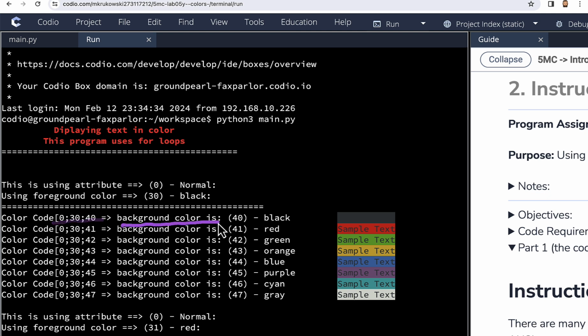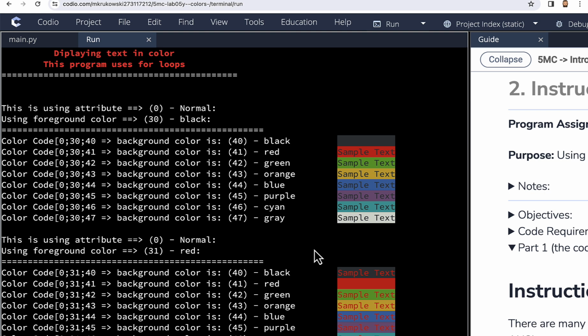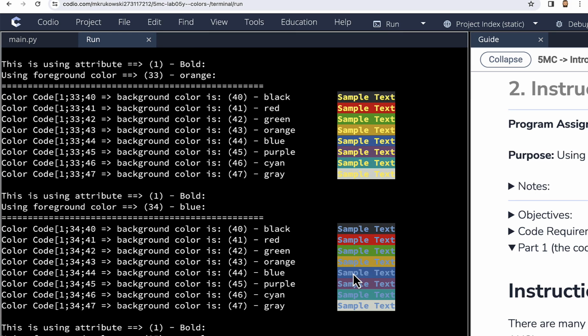The background color is black, and then the background color is red, green, orange, blue, so you can see what the sample text is going to look like. And we're still at normal. Now this time the foreground color is going to be red, and then it's going to cycle through all the combinations. So when it does this, this is going to be our nested loop.